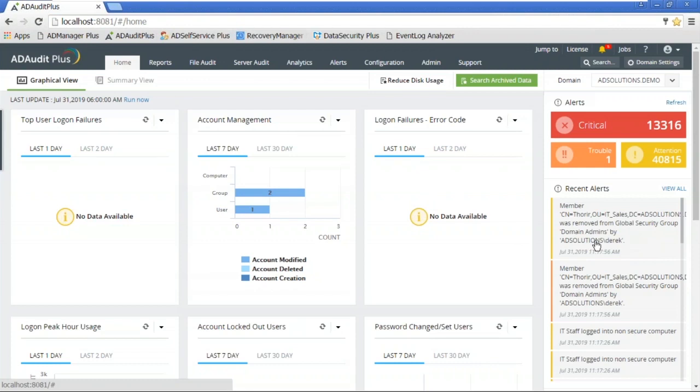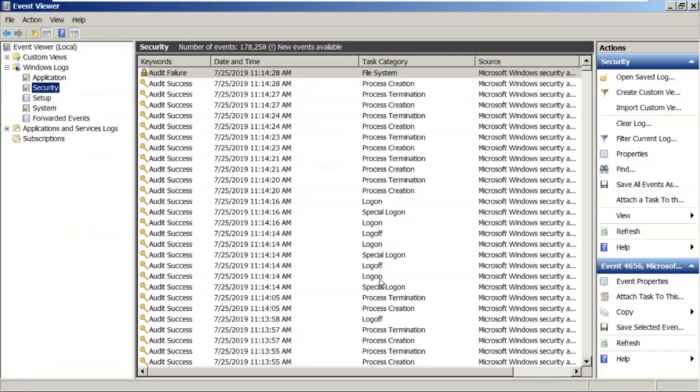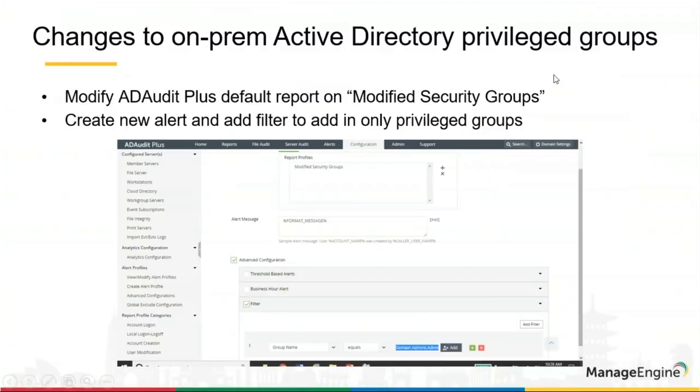Tell me, back in April when the woman broke into the group that had privileges, how much information would have been stolen if the administrators received an alert that that group changed membership in real time? They could have taken immediate action. This is the importance, okay? It has to be real time. This information did go through the event viewer, but trying to find it there becomes very difficult. Also, you typically need to do a search. I don't want you to do a search. I want you to just receive a notification inside of your email or your text when things change. This is the importance, okay?